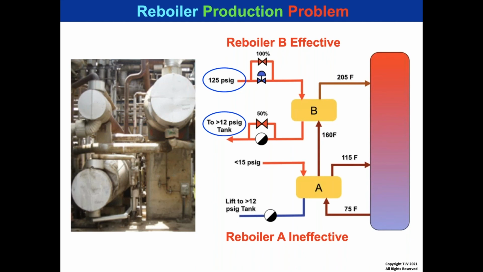But they had a problem for some reason and it was off design. They were using steam from the 14 PSIG tank, if you will, the line off of the tank, going through the reboiler. And they were putting that condensate and trying to lift it back up into the tank, and that reboiler was flooding. So what must have happened is reboiler A originally must have had 125 pound steam pressure, and they decided to use vent steam or low pressure steam for it, and they thought that would be efficient, and it would be efficient. It's great to do that as part of the steam balance, but we have to look at the overall operation.